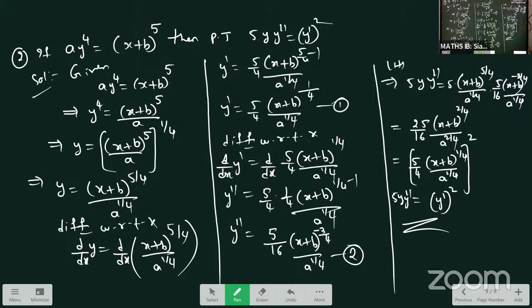So keep practicing these questions which we discussed in the last 2 days in the differentiation chapter. 7 mark questions. These are all most important questions. With this, the differentiation chapter is completed. In the next class, we're going to explain another 7 mark question, tangents and normals. So we continue the class tomorrow. Thank you.